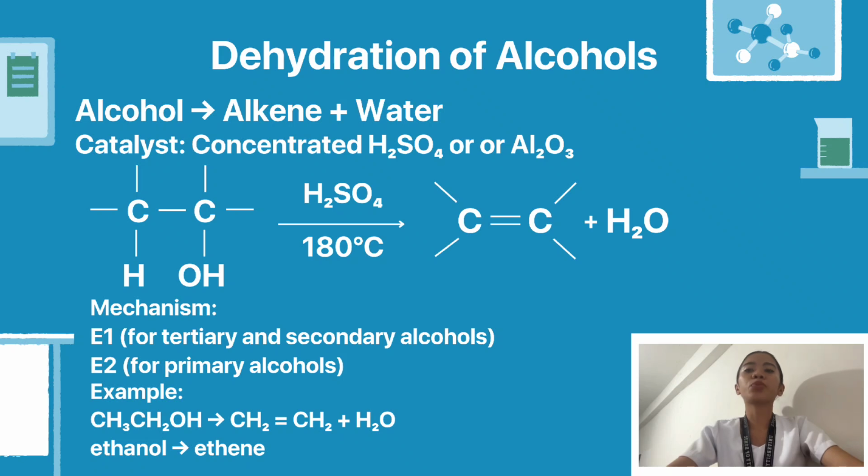When water is removed, a carbon-carbon double bond forms because carbon must maintain 4 bonds. To compensate for the loss of the hydroxyl and hydrogen groups, a double bond forms between two carbon atoms. As a result, the alcohol is converted into an alkene, with water as a byproduct. This reaction is important in organic synthesis, especially in producing alkenes, which serve as building blocks for many industrial chemicals and polymers.